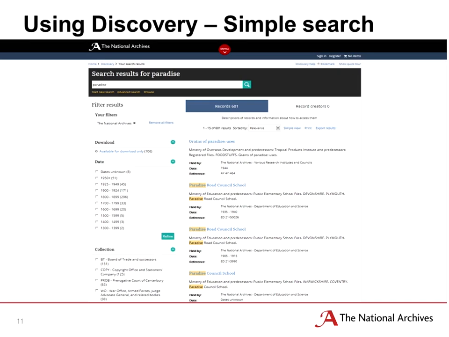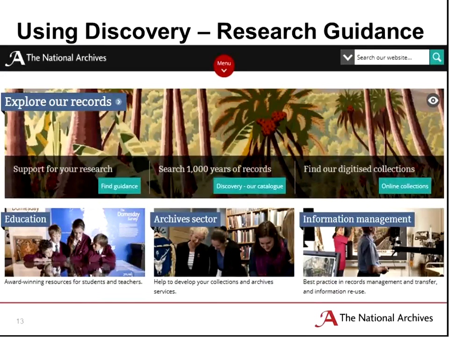You may find with simple search you're getting a large number of results and they're not wholly relevant to you. So what you may want to do is a more targeted search. We call that an advanced search and you use our advanced search function to do it. However, if this is the type of search you want to do, the best place to start is actually going to be with the research guidance that you can find on our website.